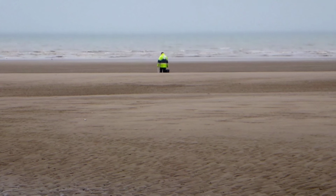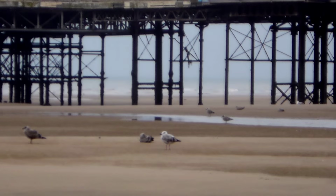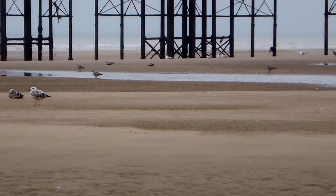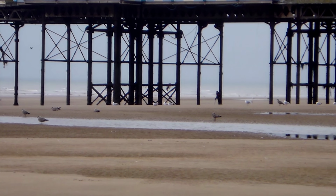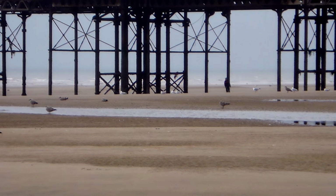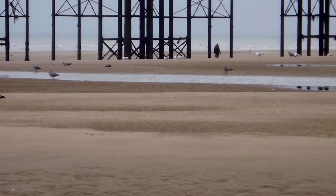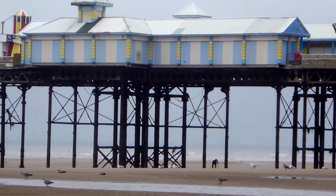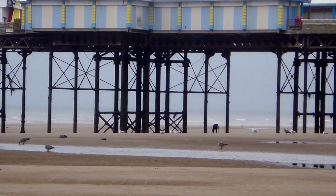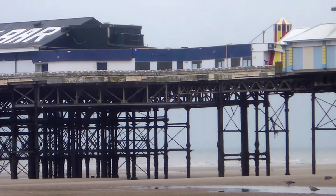Well, there's another couple of hunters out today. The guy with the first jacket down there is going bait digging down the bottom of the low tide there, and I've got one other guy over there just under the pier. He's just searching for loose change and everything over there. You can just see him behind that pylon. He's just coming out. See him waving away frantically there. A lot of the locals do under the pier, getting some nice finds down there as well. I always stick to the gullies. So let's carry on. The weather's really closed in on us, just steady drizzle. But that's Blackpool.